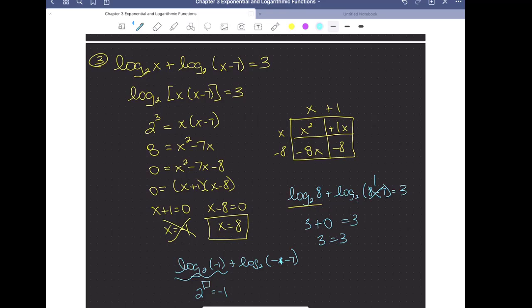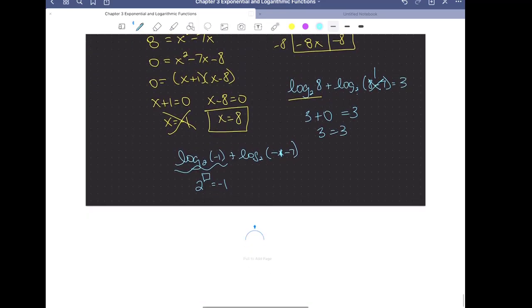Alright, one last one. Throw some words in there for you. You like words, right? You like to talk. So our fourth example: I'm going to give you an equation. We're going to say A equals 36.1 e to the 0.012t. And this equation is going to model the population of California.